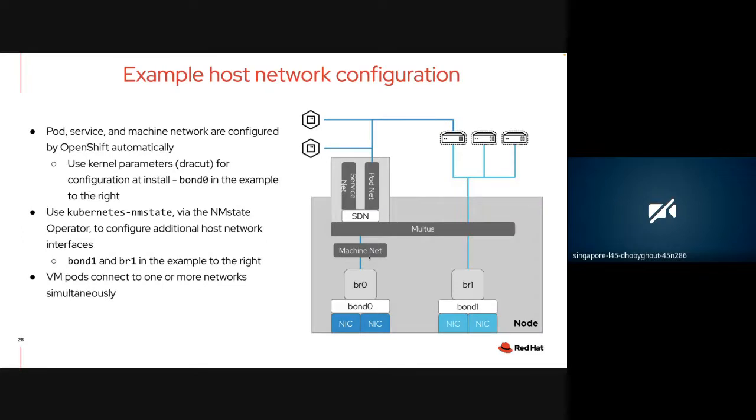On a high level, it kind of looks like this. So for instance, in this case, BR0 is the default SDN for OpenShift, and the BR1 will be something that allows you to connect to an external network. All these things are enabled by Multus. So this then allows you to connect to multiple networks at any one point in time.